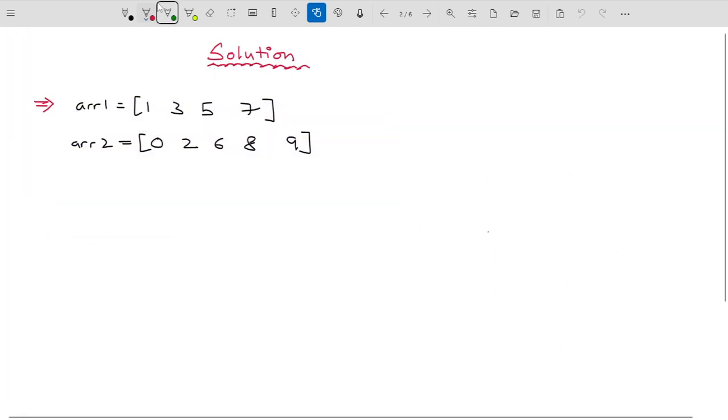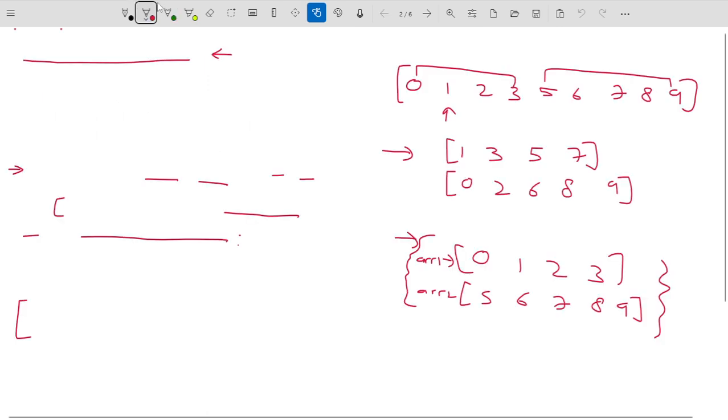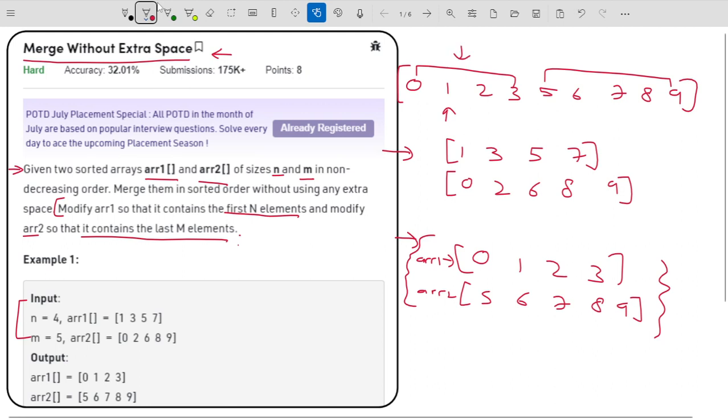Okay, so here I have written the same example as given in the problem statement. And the first approach that will come to your mind is quite similar to this one. What you can do is, first of all, you can merge the arrays and then write the sorted order, right? And after this, you can simply assign the first n elements to array 1 and then the last m elements to array 2. But the problem with this approach is I'm using some extra space in order to store the sorted elements, right? But we don't have to use the extra space according to the problem because it says merge without extra space, right?